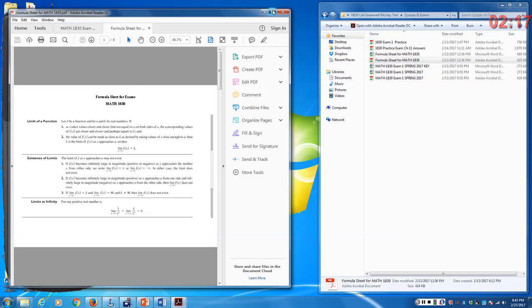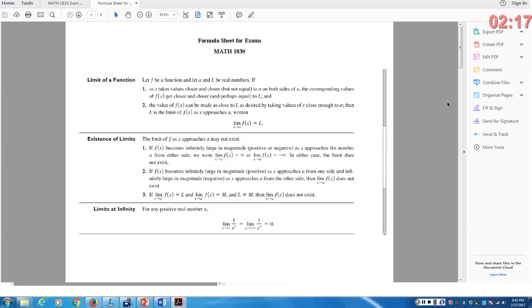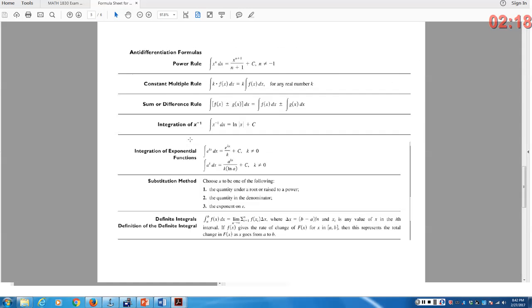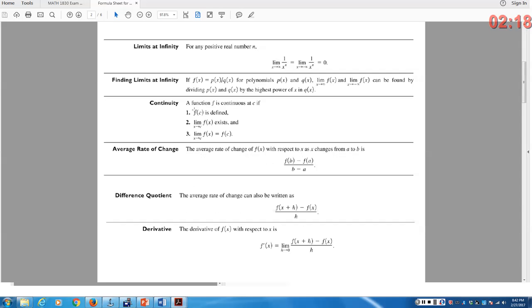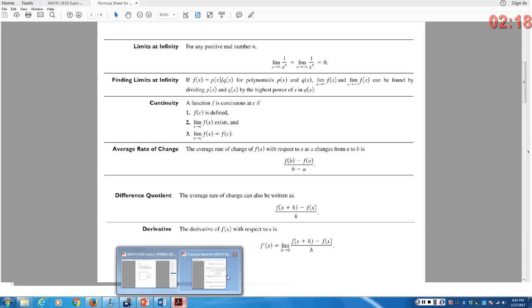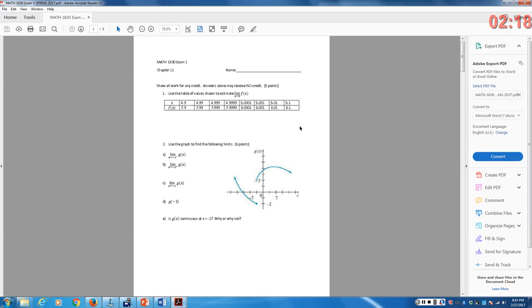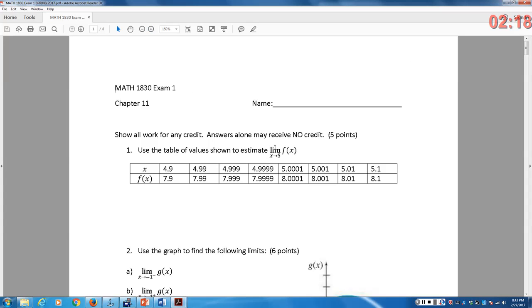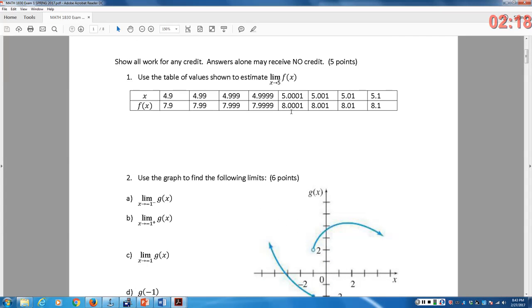And if you don't still have your formula sheet, let me know and I will print you another one. Because one of the things that you should have gotten is this right here, the test for continuity. Because there was a direct question about test for continuity. So most everybody got that problem right. And there wasn't any work to show me. All you basically had to do was just read the table and realize that that limit was going to 8.